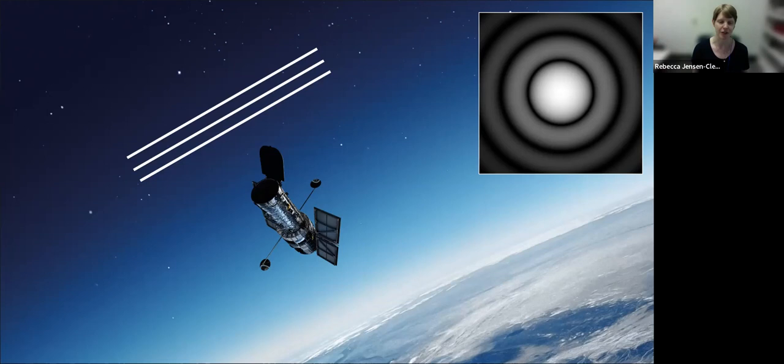And the size of the image that you formed of the star is related to the wavelength that you're observing in, so red, green, blue, infrared, et cetera. That's represented by the Greek letter lambda. And then D is the diameter of your telescope. So the bigger a telescope you have, the smaller and smaller that central core of your image of the star becomes. So that gives you a clue as to why those of us who want to directly image planets like large telescopes, because the smaller we can make our image of the star, the closer in we're able to find exoplanets.